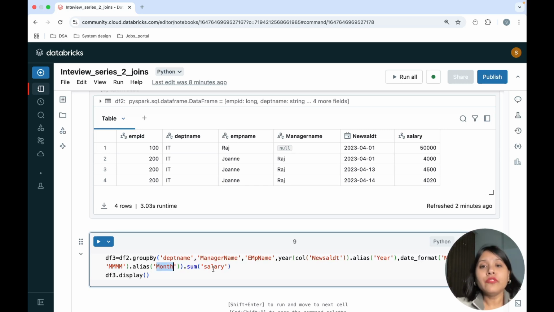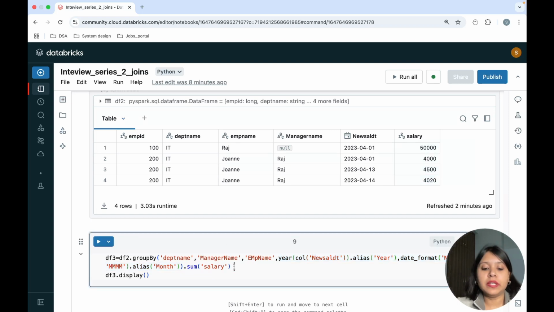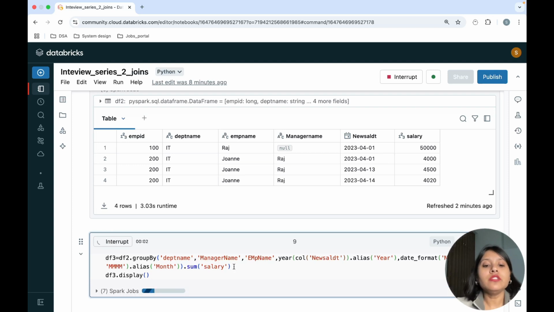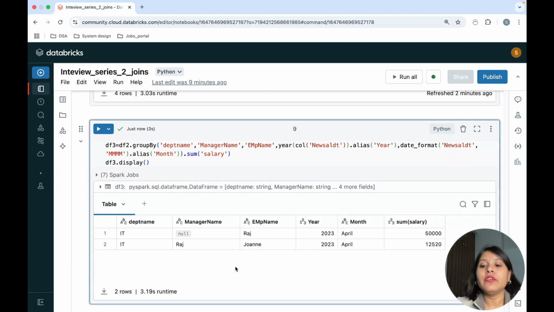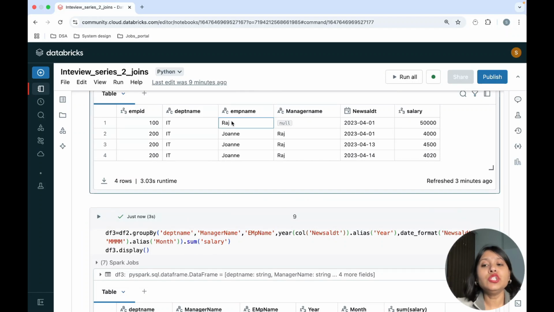And as I have grouped it, right? Why I have grouped it? To get the year and the month, you don't need to group. But I want the total salary for this, right? So for that, I need the grouping. So for that, I have done a grouping operation. In this grouping operation, you see I have two rows. Why is it two? Because there are two employees. For each employee, I need the total salary.